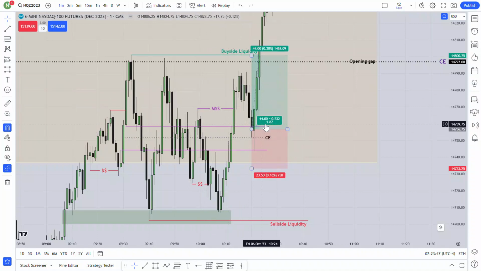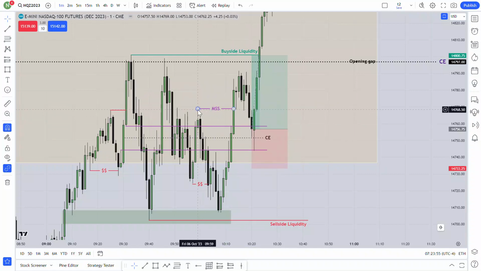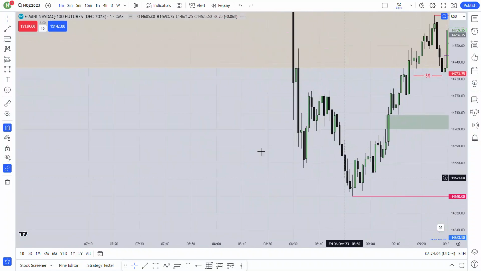And then there is a fair value gap or entry pattern, you know, that is different. But if you know how to mark the exact, I mean the correct swing high or swing low for shifting your market structure, you can easily avoid so many losses. Trust me guys, so many losses.